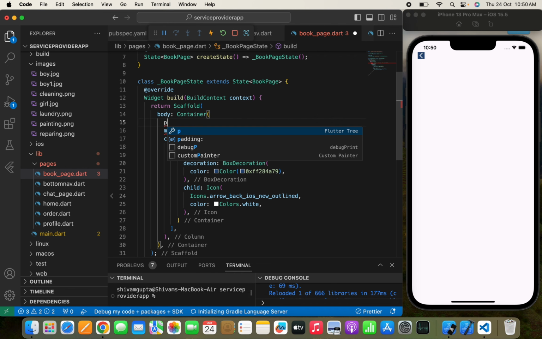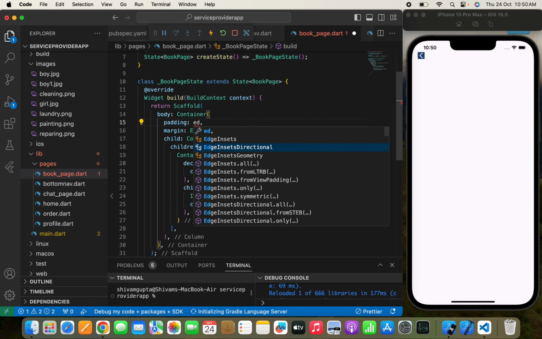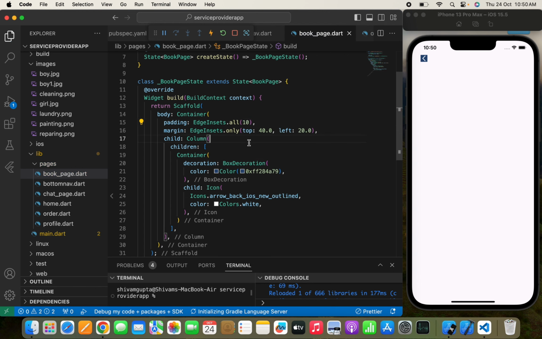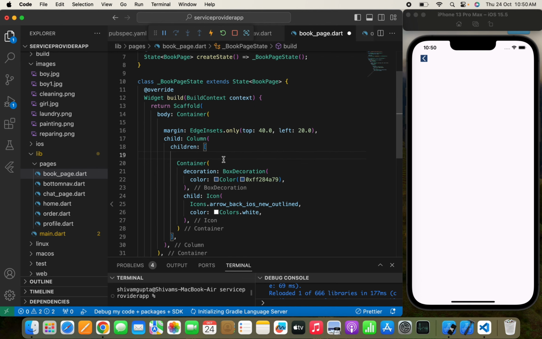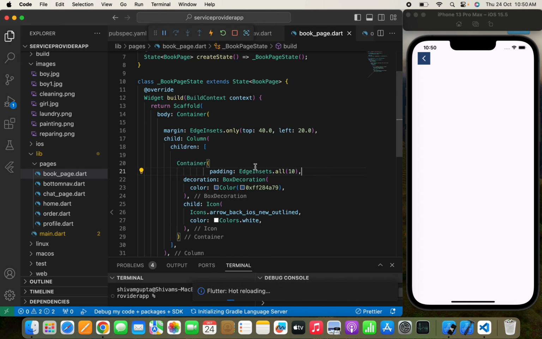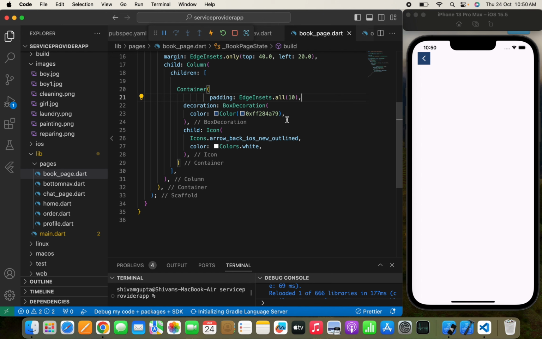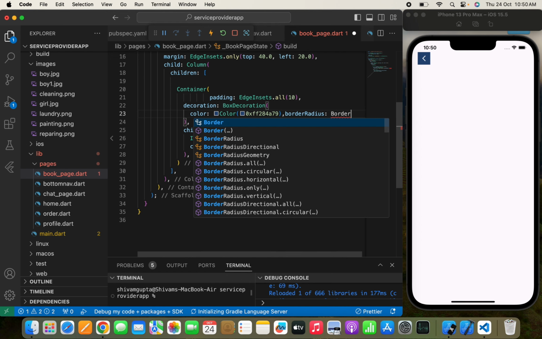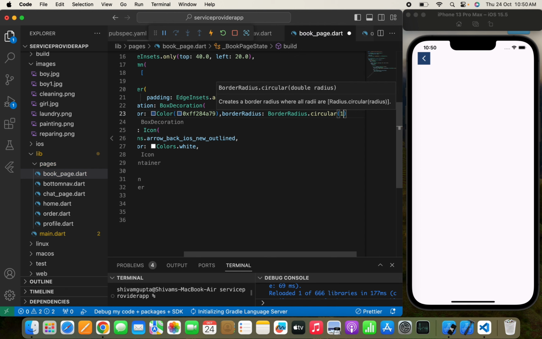Now we need to pass a padding, so we'll write padding as EdgeInsets.all 10, over here. Yeah, so here you can see the padding. Now we need to pass a border radius, which will be BorderRadius.circular, and we'll pass 10. So here you can see a back arrow.